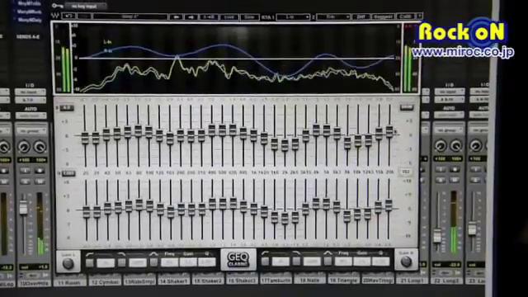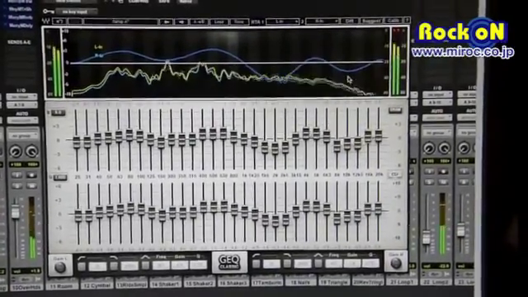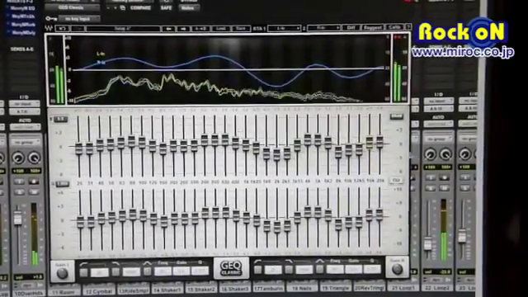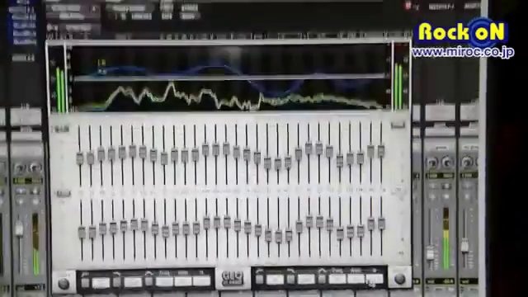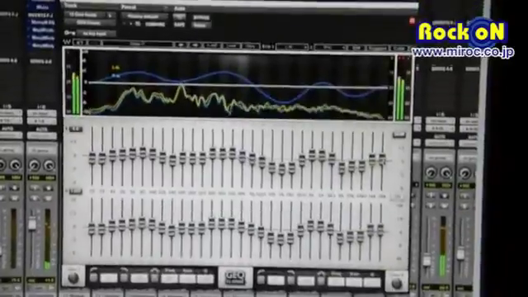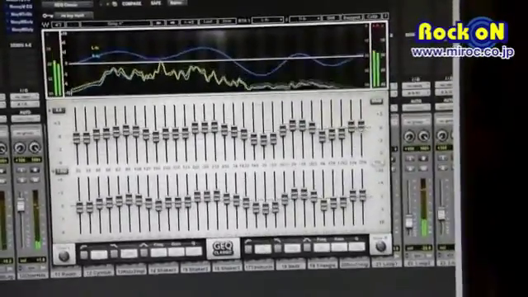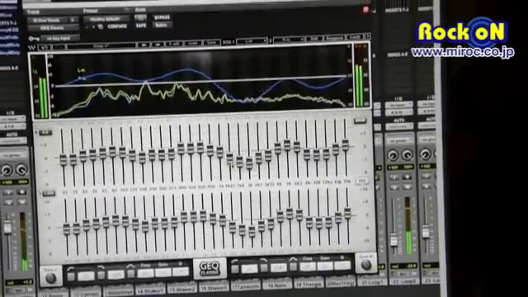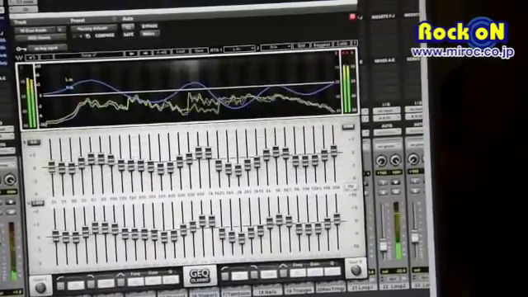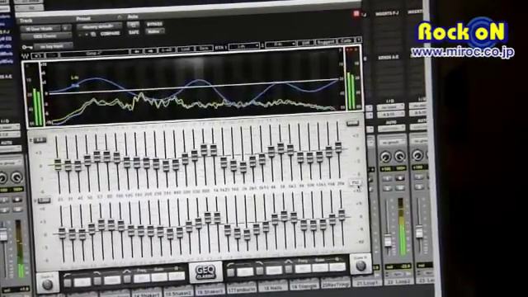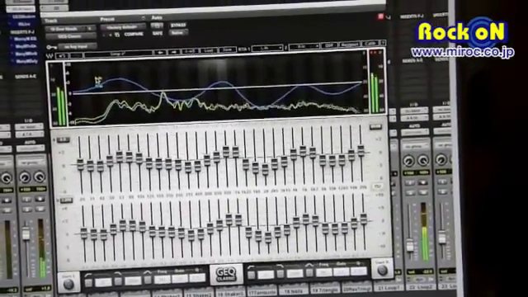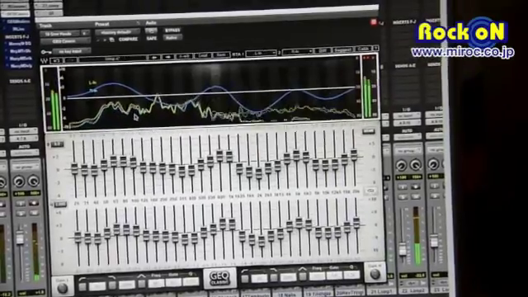And the classic is giving you traditional graphic EQ filter types. There are 30 bands here available, and then we have an extra floating band for that problem frequency you might need to boost or cut after you've dialed in your main EQ curve. There's also a really great feature called Draw, where I just select this fader really fast, and I can move the mouse up and down to really, really quickly get the setting that I want. This is the left channel, this is the right channel. They can be linked or unlinked. And then we also have a really nice spectrum analyzer here. The left channel is in yellow and the right channel is in blue.